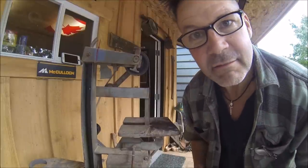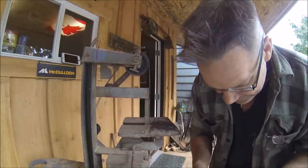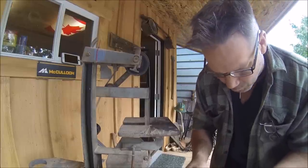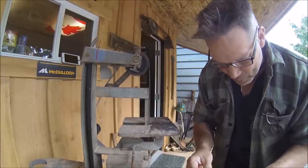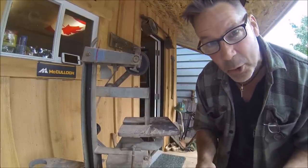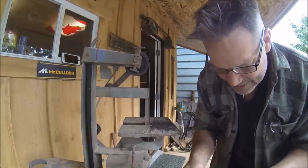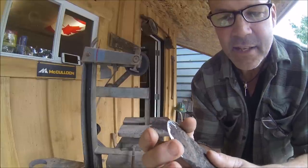It's already done. Friends, I'm not kidding. It's already done. There's the burr. It's there. That's wicked. If we wanted to, I'm going to show you guys how to get rid of a burr today too. We're going all the way. I get it with my hands. Literally get it with my hands.